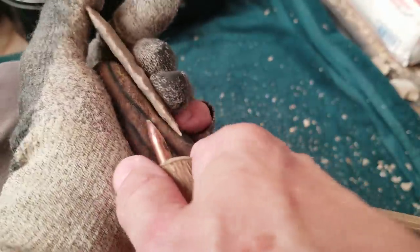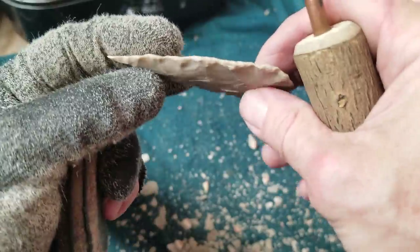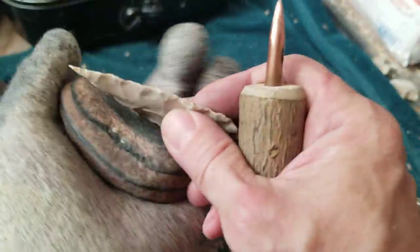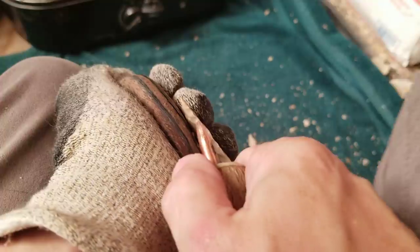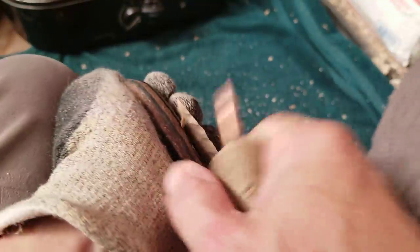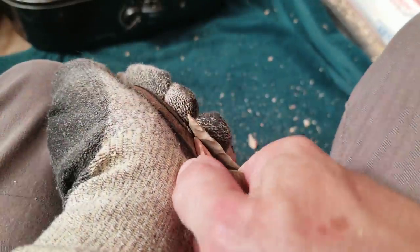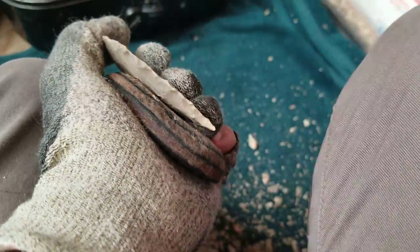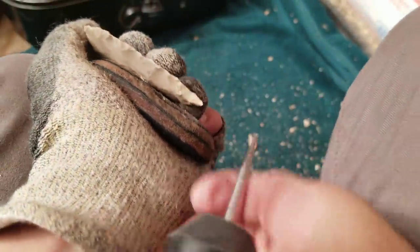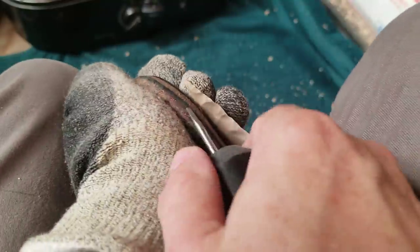But I'm just knapping it like I would normally knap if I wasn't filming. Except for the fact that I keep it thicker for the film, for the video, just so I don't break it. I don't care if I break it off camera. Keeping it thicker is easy. I can do that. That's easy. I can do that and chew gum at the same time, so to speak.